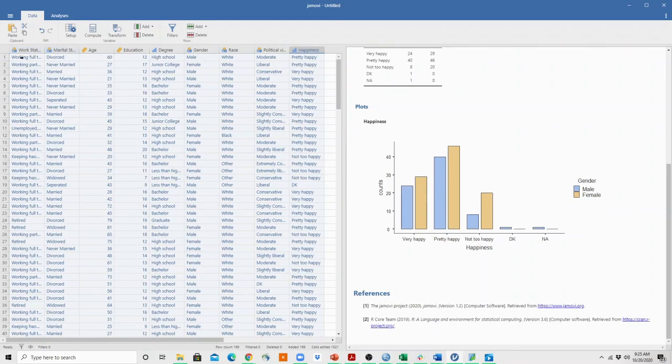So this is one participant that is working full time. It is a white, divorced male, age of 60. Highest year of education was 12. He did get a high school degree. He has moderate political views and he's pretty happy. So each row is a participant.